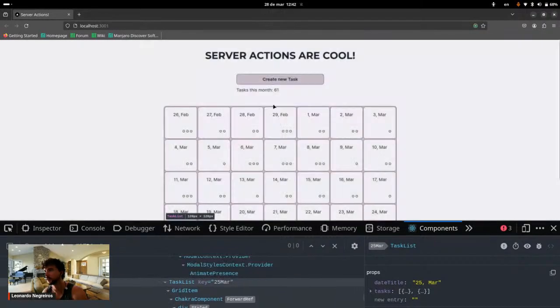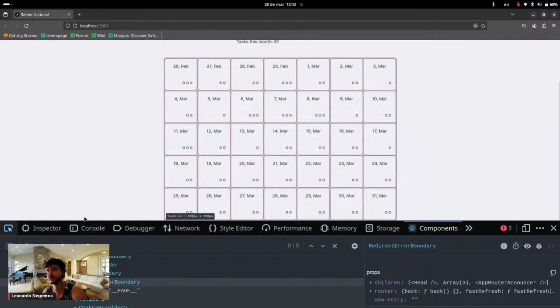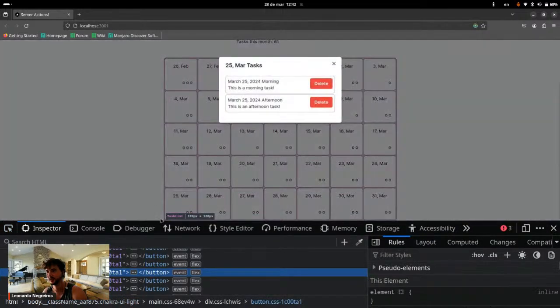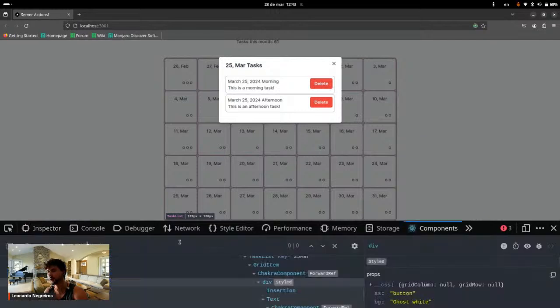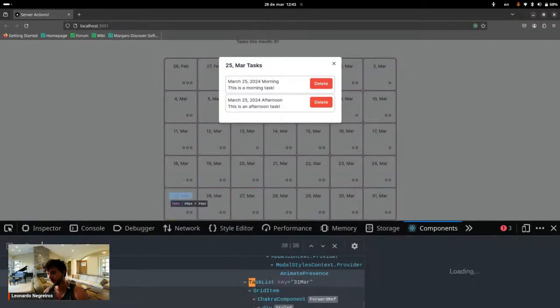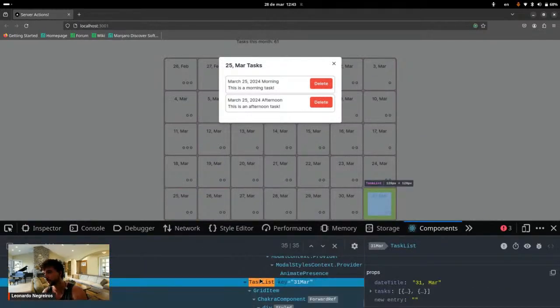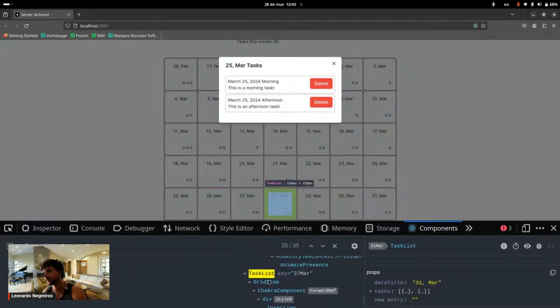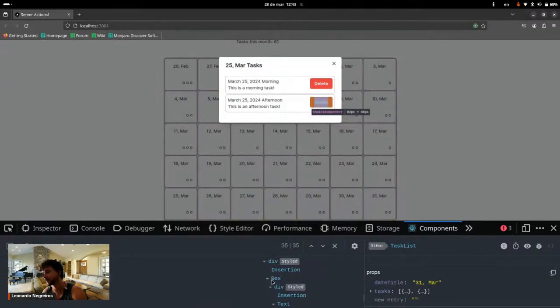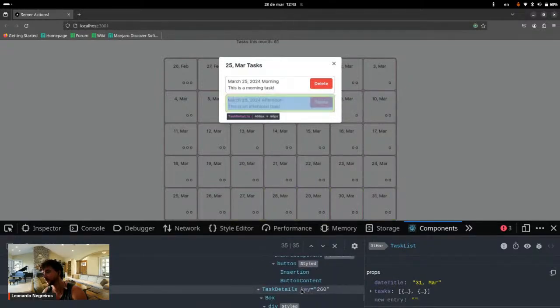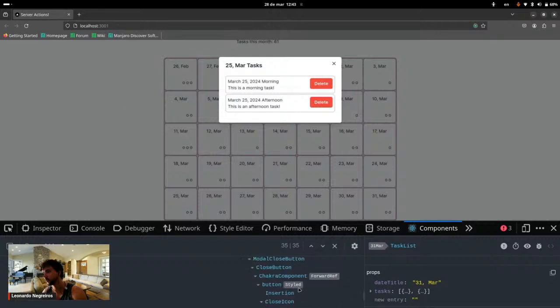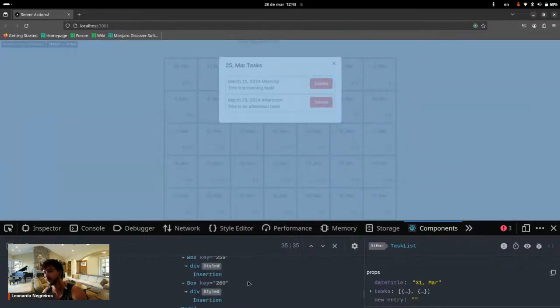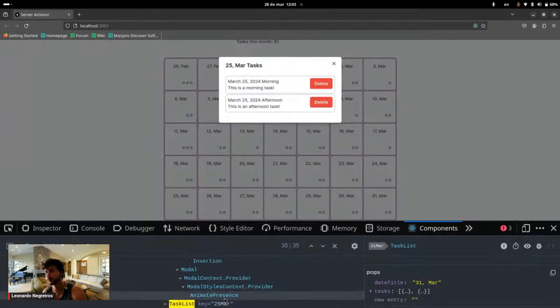Well, let me get the 25 of March then, since that's what it's looking for. Oh, let's go back to the components. Task list. Oh, nice. 31 March. Nice. Let's go here. Almost there. So no. And we are almost there. There's the March 21st, 25.